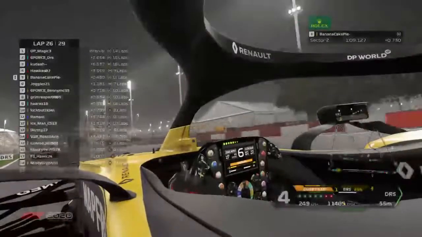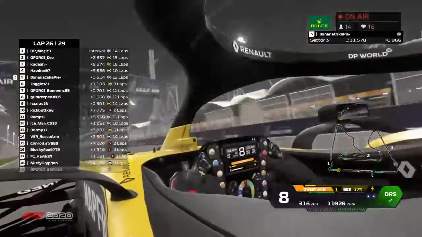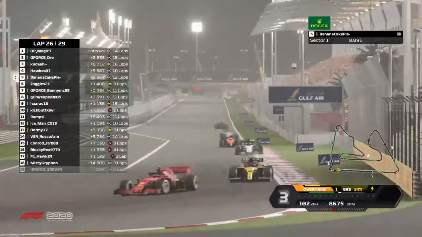So Hawks and Banana Cake Pie are on the brink of penalties. Same with GeForce Dre. He does need to be careful if he wants to try and take the race win, that he doesn't get 3 seconds added on right at the end.